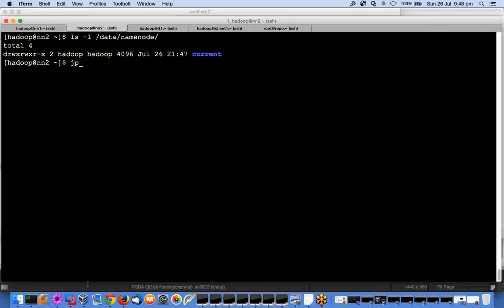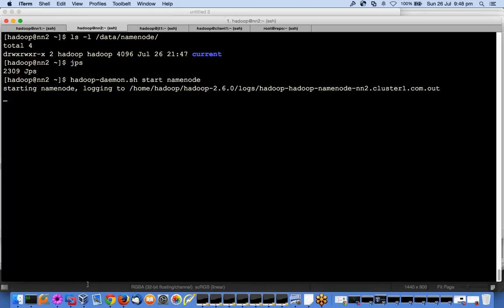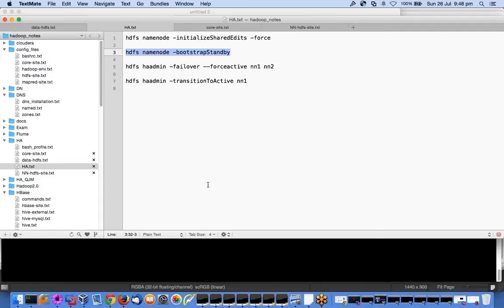Now JPS here, then hadoop-daemon.sh start namenode. The name node is running. Both name nodes are up now.